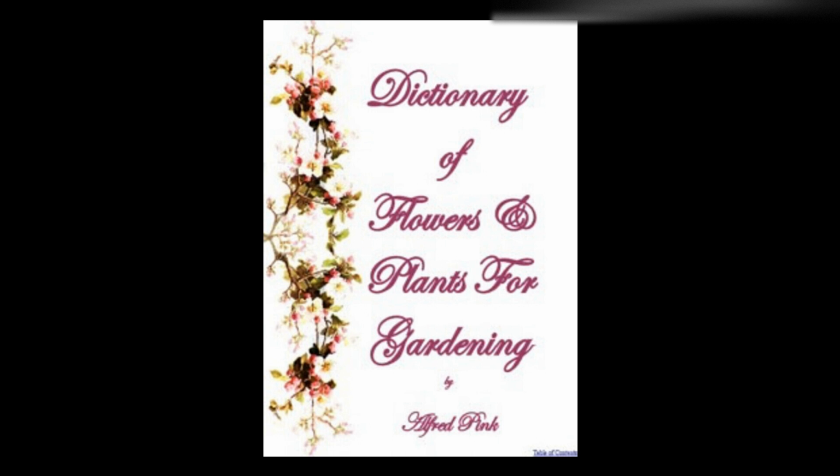Height, 1.5 feet. Draba. Pretty dwarf alpine plants which bloom during April and May, very suitable for rock work. They flourish in a compost of loam and peat, and may be propagated by seed or division. Height, 1.5 inches to 3 inches. Dracaena indivisa. A stove evergreen shrub much valued for its foliage and as a table plant. It requires a light, loamy soil, and plenty of light. Cuttings stuck in tan or peat and sand, and provided with strong heat, will strike. It flowers in June. Height, 3 feet.